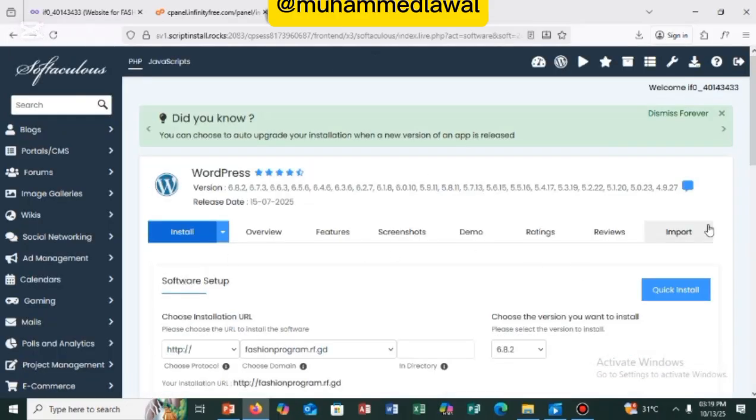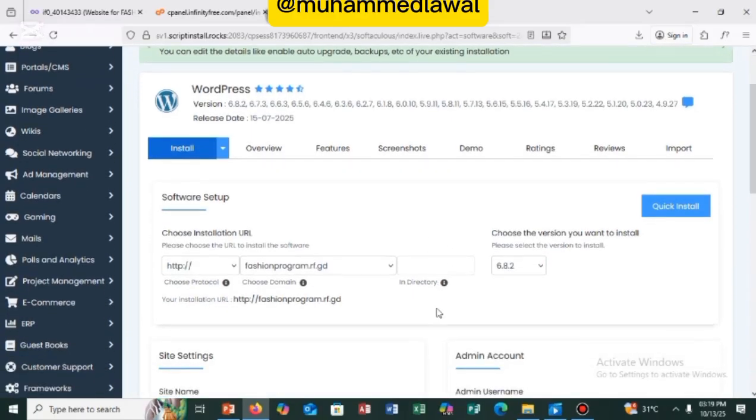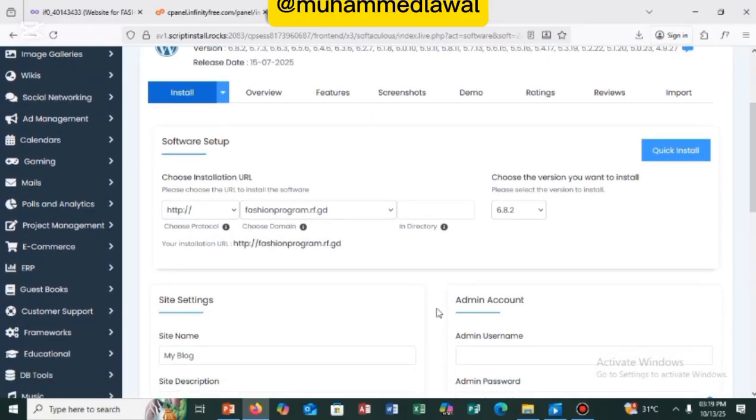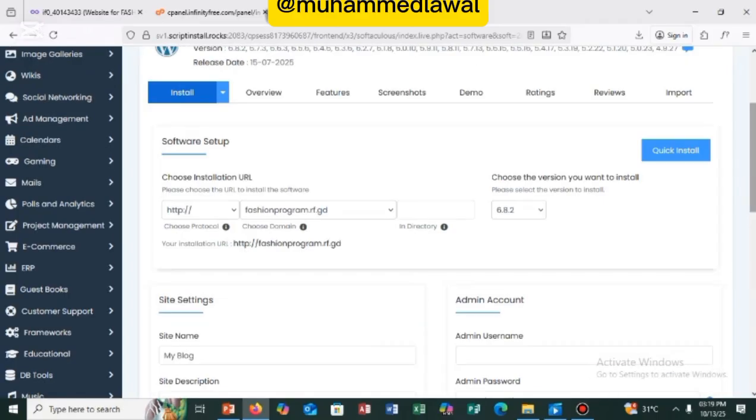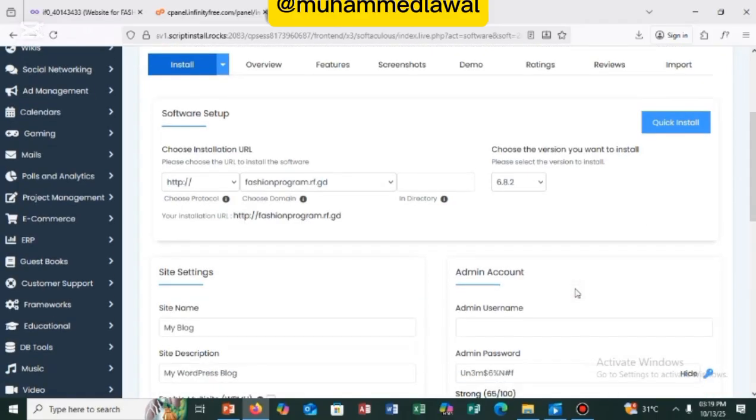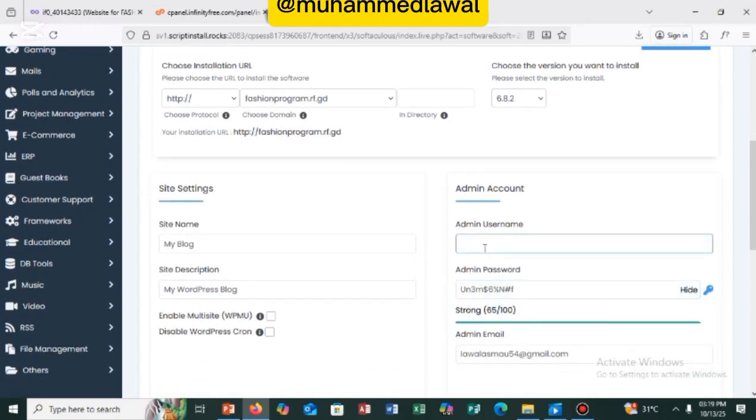So once we click on install, at this point, it is preparing the installation for us. What we have to do next, we have to come down and search for this particular place, the administrator, which is the admin. So the admin is entitled to change whatever he wishes to change on this side. So individual will be able to put in a name. I would prefer to use admin.